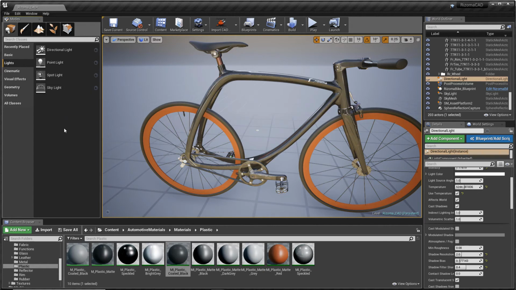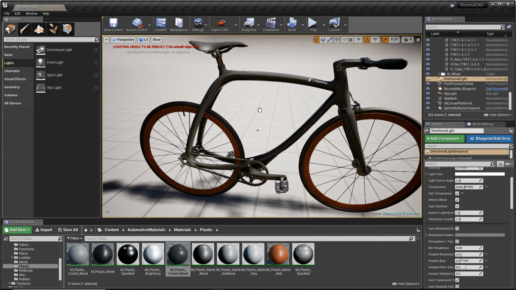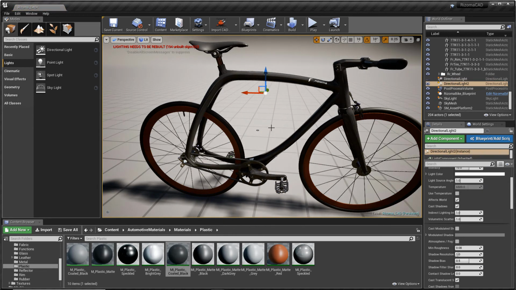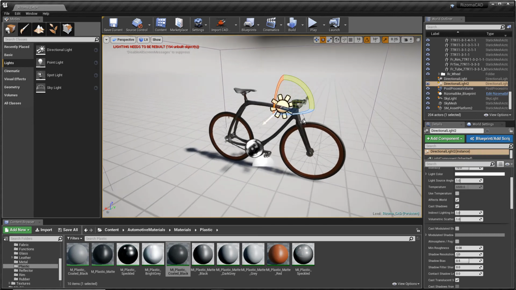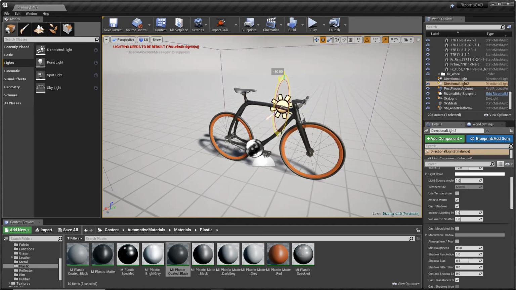Now, they may be called different names, but the basics here are that we can take something like a directional light, which works solely on rotational values, and if I place that into my scene, I'm just going to hit G so that I can make sure that I'm seeing that light, and I'll hit E so I can rotate it. What we're now seeing is that a directional light only works in the direction that I work with it here. So I can start to move that around.